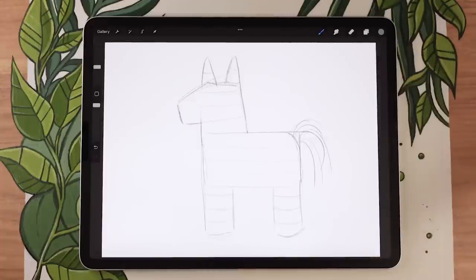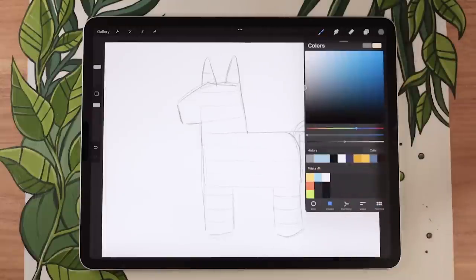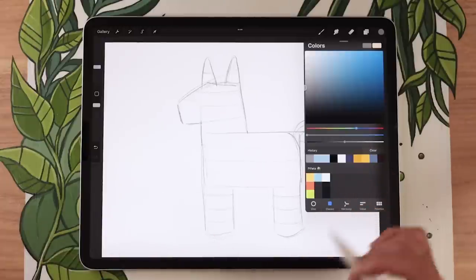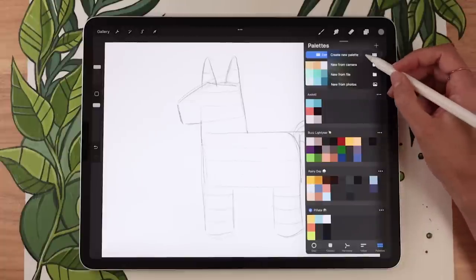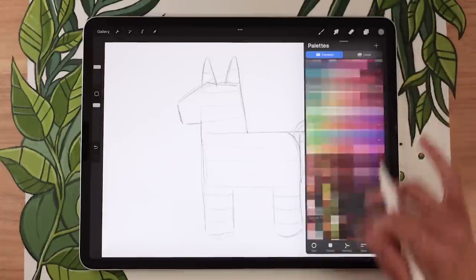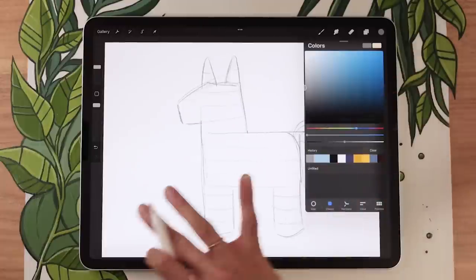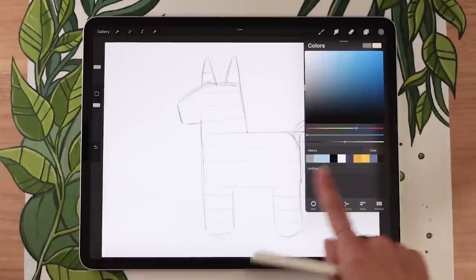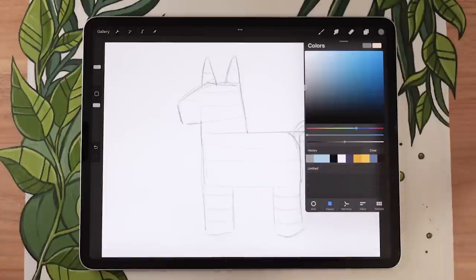Now obviously you can use any color of your choice for your piñata, but I'm just going to go with the color palette here. Now I do recommend that you go ahead and first select your colors, so 3, 4, 5 colors, and either go in the palette section here, tap on the plus to create a new palette, and then, well, it's going to be at the top, that's a bit annoying, but just add your colors in there so that it's easy for you to go back, because we're going to create layers and we're going to have to go back between the colors all the time.